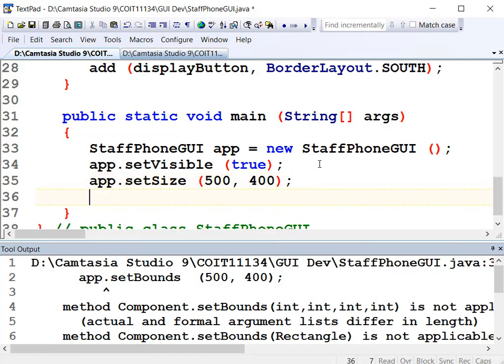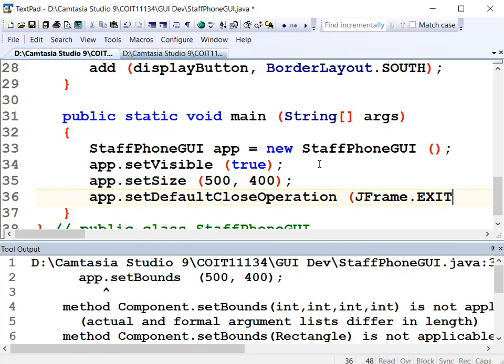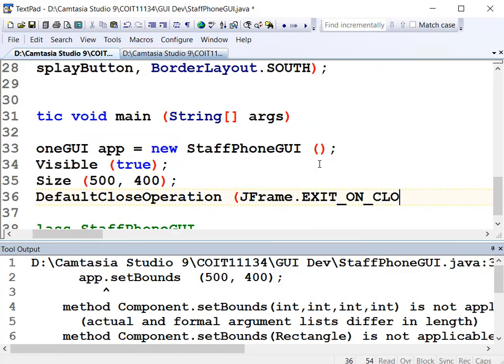And the last thing we need to do is set the default close operation. And this is the operation that happens when the user clicks the little X icon in the top right hand corner of the frame. And what we do there is we go JFrame dot, and we use a constant built into the JFrame class, EXIT_ON_CLOSE, and that should be pretty close.